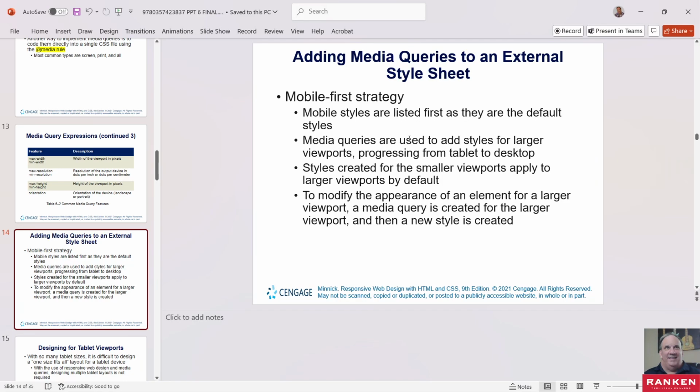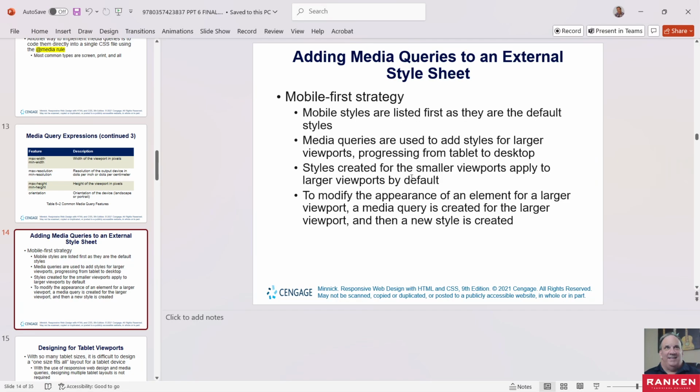So media queries are used to add styles for larger viewports, progressing from tablet to desktop. Styles created for smaller viewports apply to larger viewports by default. Okay. So it's going to be there unless you have something specific, you change it, right?